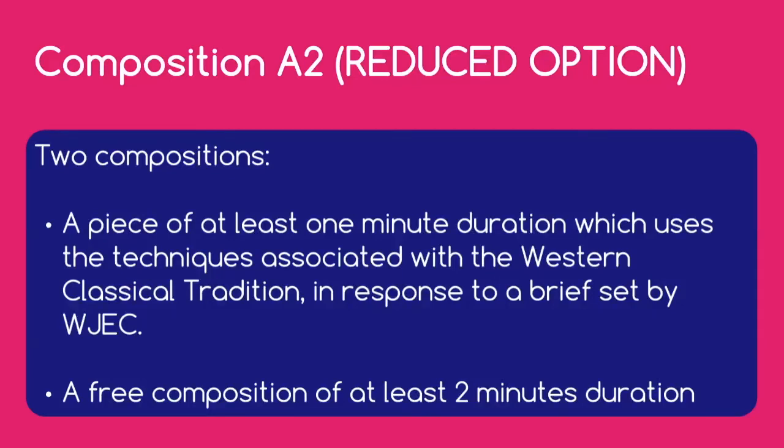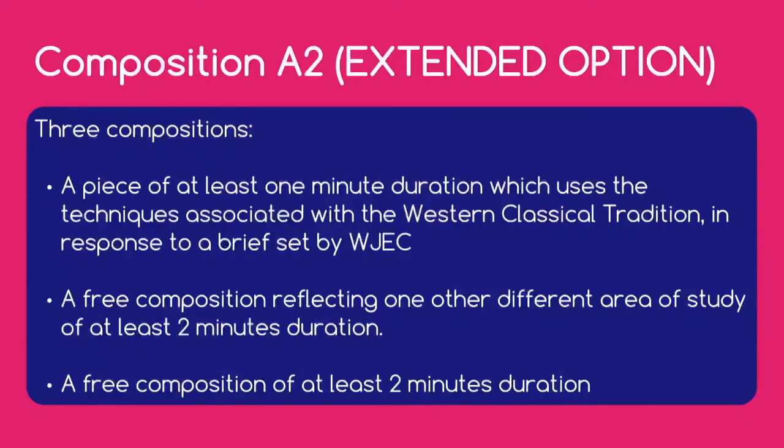But if you wish to do the extended composition and the reduced performance, the composition will look like this. You'll have 3 compositions to do. Again, one in response to a brief in a classical style, a free composition, but this one composition has to reflect a different area of study. So that might be music in the 20th and 21st centuries. It might be jazz. It might be rock and pop. It might be musical theatre. It might be orchestral music. So there are plenty of options to choose from. And lastly, another free composition lasting 2 minutes duration.